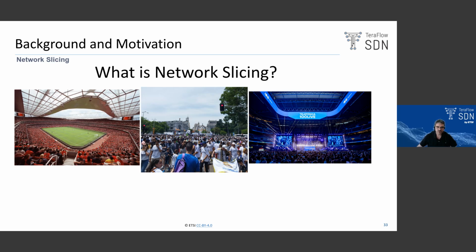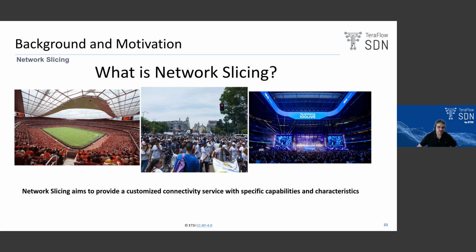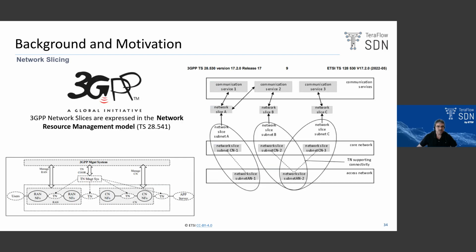Maybe you might have a huge number of users willing to share their pictures. At the end, whatever kind of connectivity requires some specific capabilities and characteristics. So that's the aim of network slicing. At the end, network slicing aims to provide customized connectivity services, fulfilling specific capabilities and characteristics. And well, that will be in summary what this is.